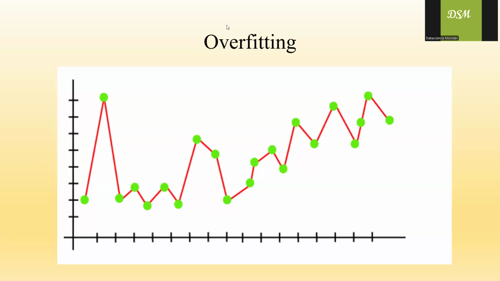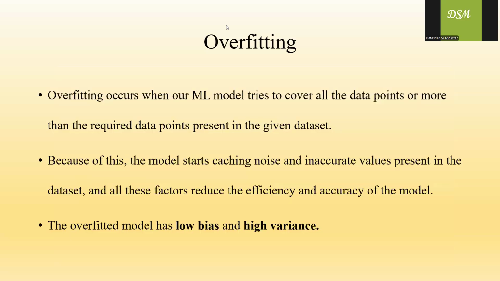So what are the reasons for this overfitting, or what are the characteristics of overfitting? One thing I can say is high variance. We have already discussed variance, right? If you have missed that, please look into the video on bias as well as variance. High variance means that the model is very sensitive to small variations in the trained data also. Then the second one, I can say, excellent training performance, but worse test performance.